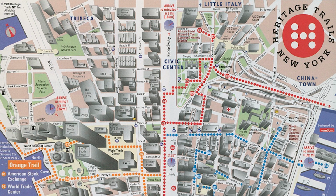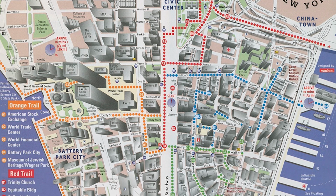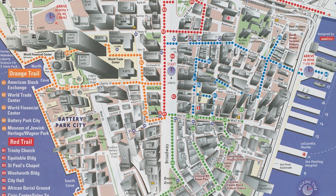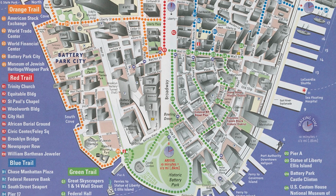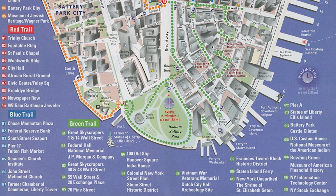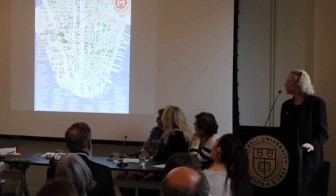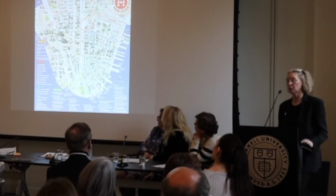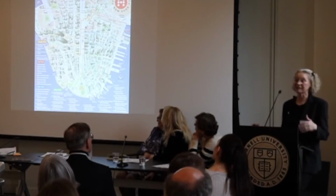And I won't do it justice in the couple of minutes that I have here, but you do have a brochure that was on a lot of the chairs back there, which explains how the Skyscraper Museum has resuscitated this project and created a digital footprint for Heritage Trails where you can take the walking tour and find some of the original markers, but none of the original signs, as I'll show you in a moment, and take one of 4 tours of downtown. That was really the first, or possibly you could describe as the second effort to tell history on the streets of New York through a walking tour, in the same way that Boston is so famous for its Freedom Trail, but New York did not have a version of that.